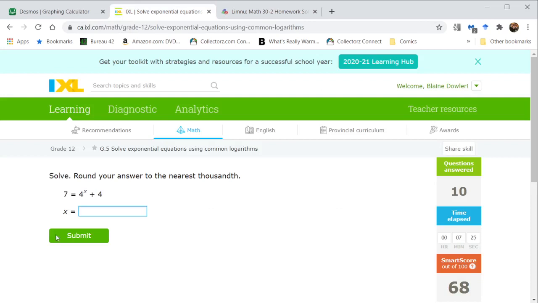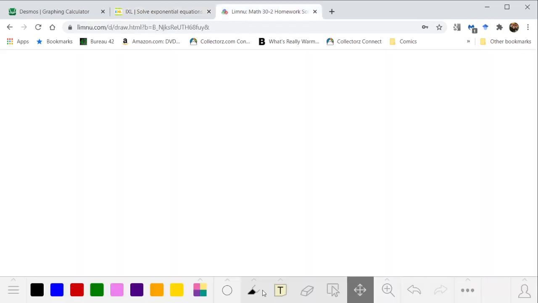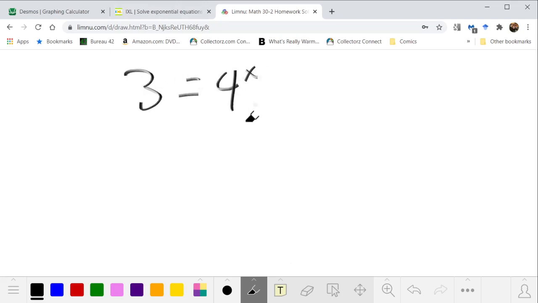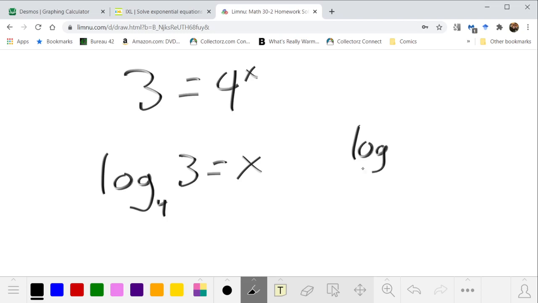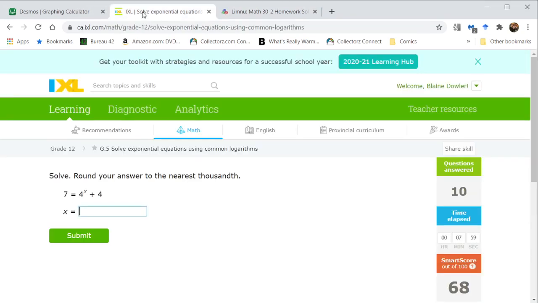Picking up where we left off yesterday, we're going to have 7 minus 4, or a 3, equals 4^x in our first step. So then if we take the log to the base 4 of both sides, the left becomes log base 4 of 3, and the right just becomes x. If your calculator doesn't support that, or you just want to type fewer buttons because you're going through fewer menus, then we just have log 3 divided by log 4. So in this case, that is 0.792.